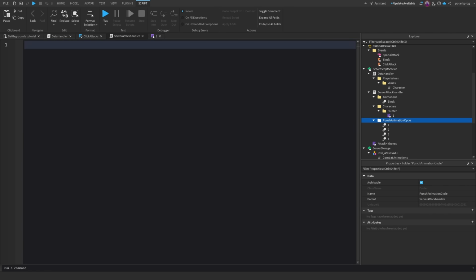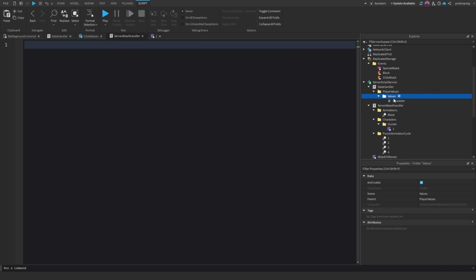Okay, the next thing we need to do is to go to the player values in here, and inside of this folder we're going to add an int value, and we're going to call it punch combo.